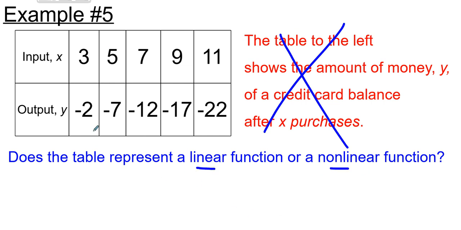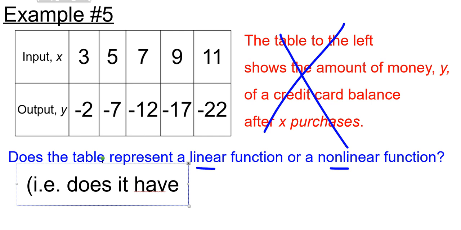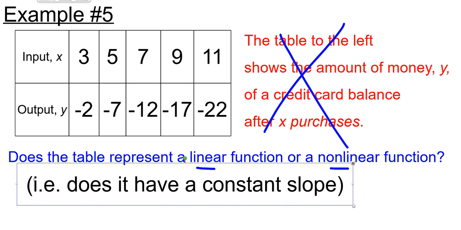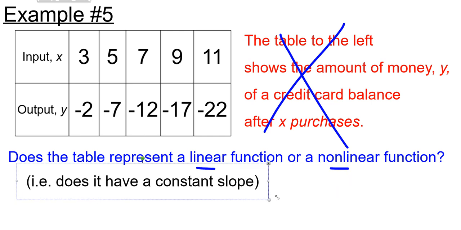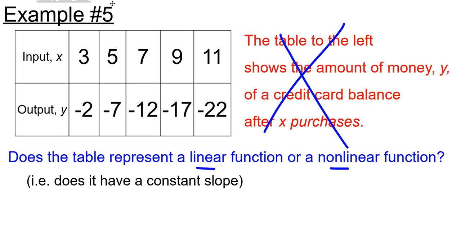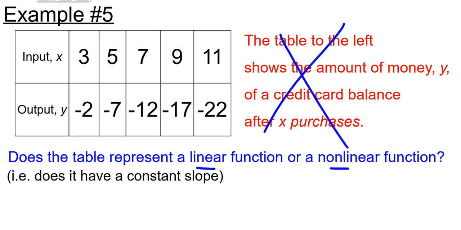So on this one, it's just, does it have a constant slope? I'm actually going to write that on here: i.e., does it have a constant slope? That's really what this question is getting at. It doesn't matter what the scenario is, just does this have a constant slope, yes or no?